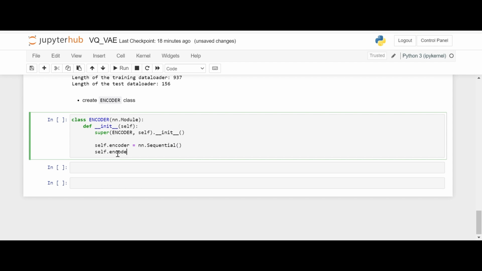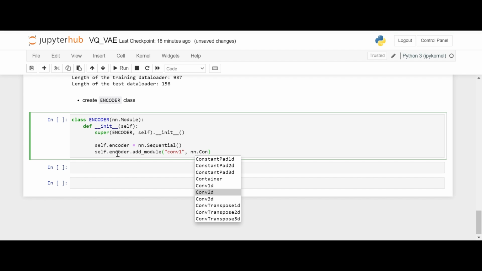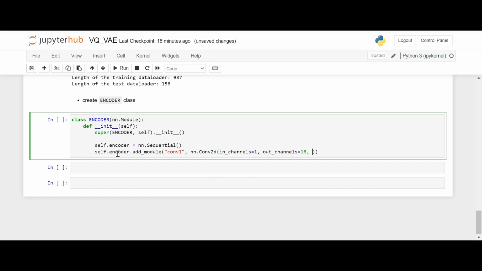I want to sequentially add some layers. Need to give it a name, and then Conv2d. In channels will be 1 because in MNIST the images are grayscale images. Out channels, let's say 16, kernel size, let's say 4, padding 1.